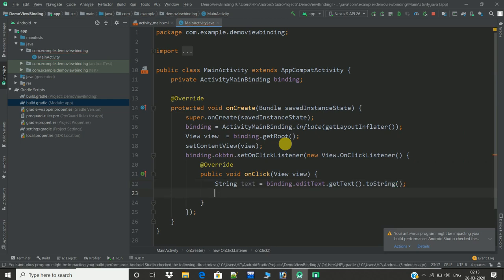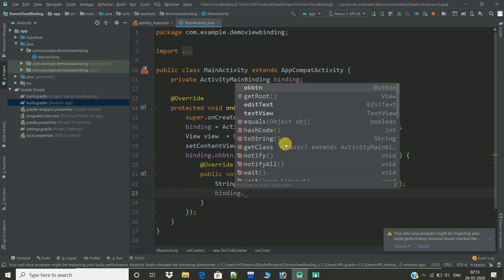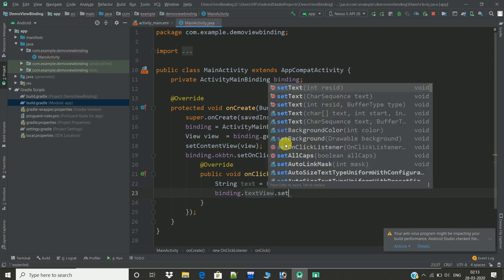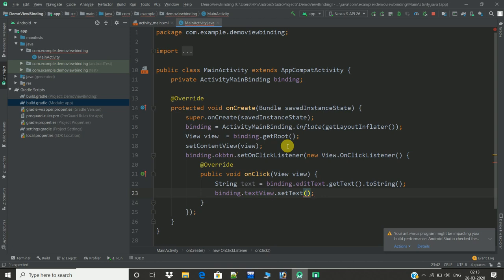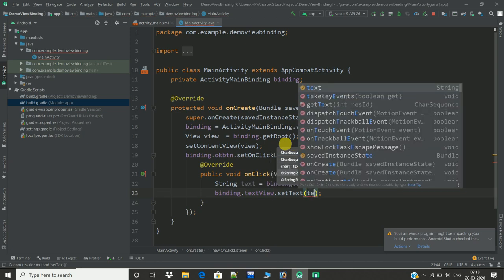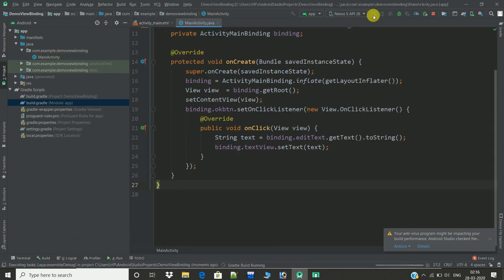and when we click the button then the text will be shown on the text view. So that's why just call binding dot text view dot set text and pass the string text. Okay, just run it.